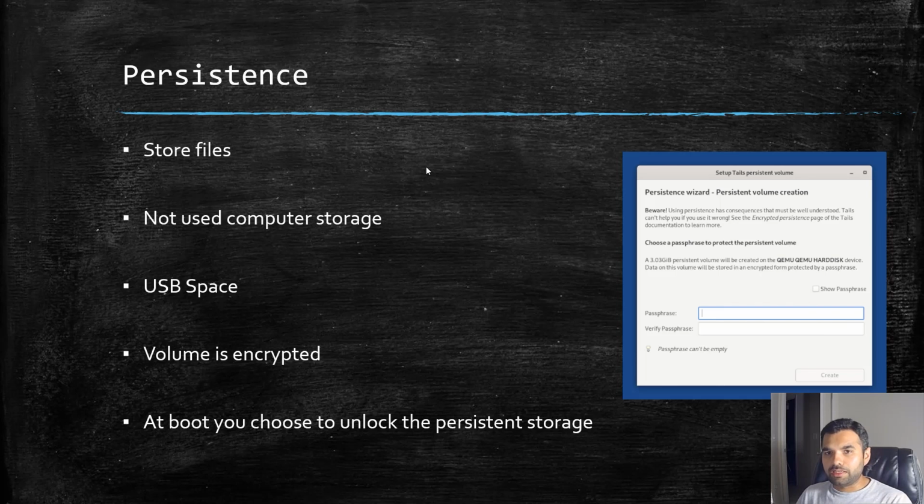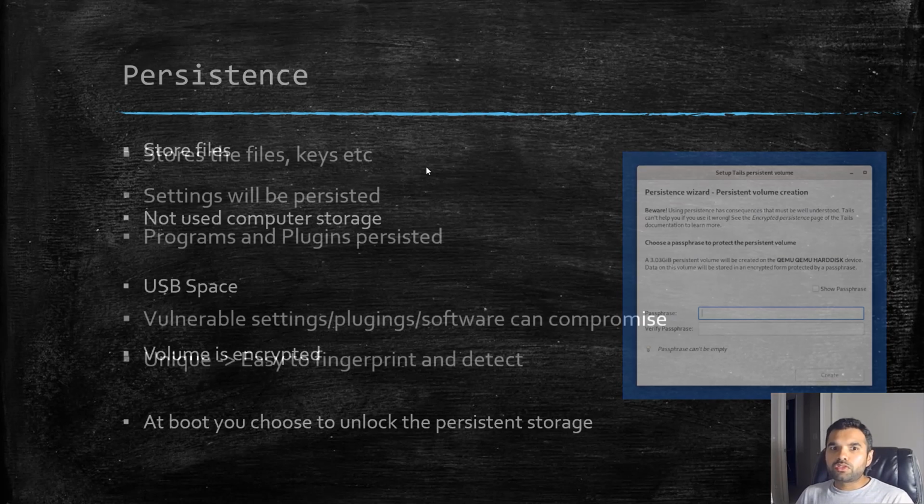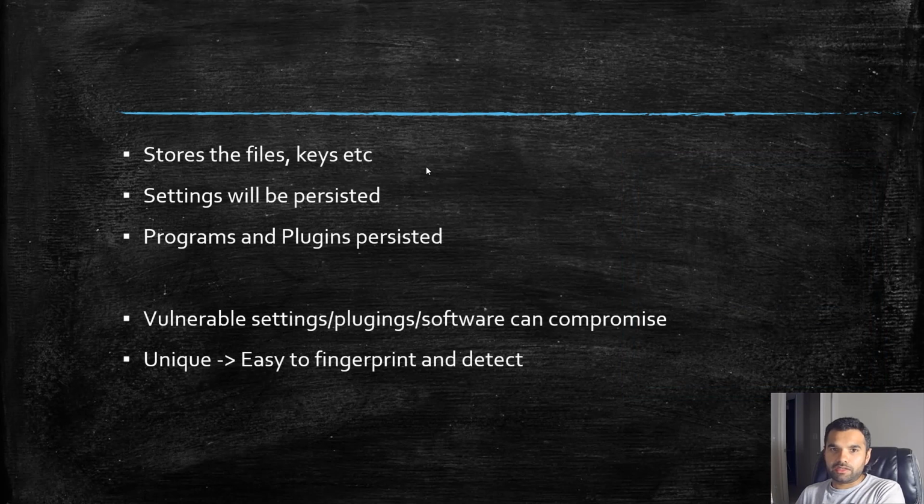And if you select the latter one, then you will be asked to provide the password, which will again protect you if, let's say, your USB is lost and someone tries to grab your data. They won't be able to, because it will require the password. And they cannot just try to find a backdoor and decrypt the data, because of course the volume is encrypted. So those are all the advantages, right?